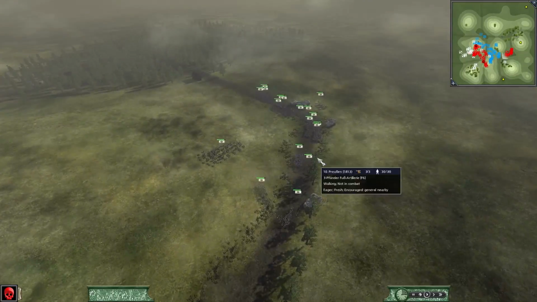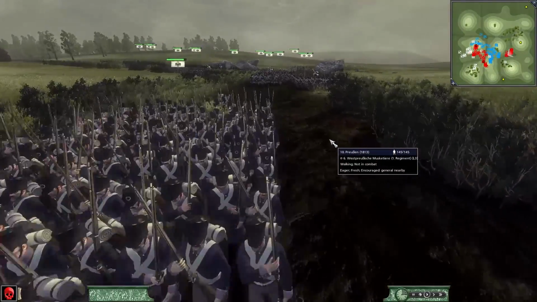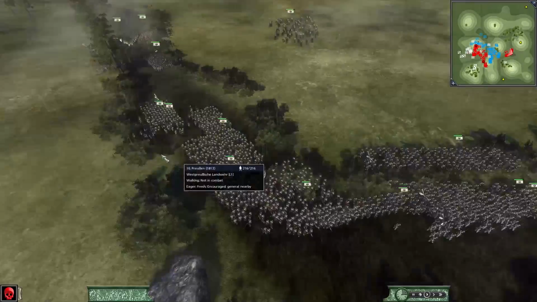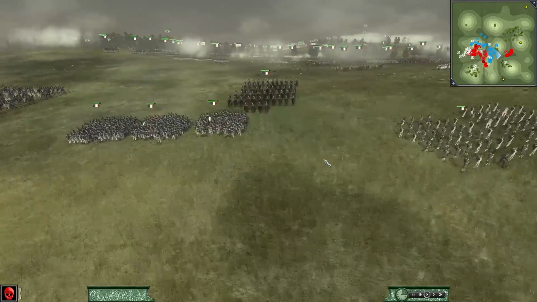The force has come off the hill as well, so we're going to be getting these soldiers using the road. The road does give them extra movement speed. So this entire Prussian corps has now come off the hill over on that right-hand side, and they're going to be making their way, hopefully, into the back of the French.